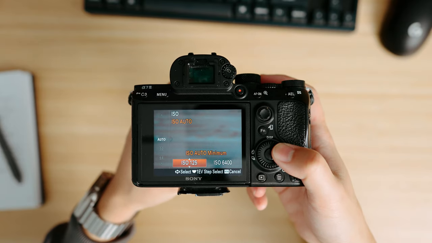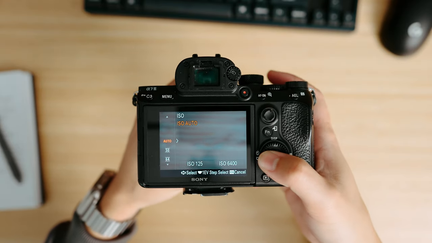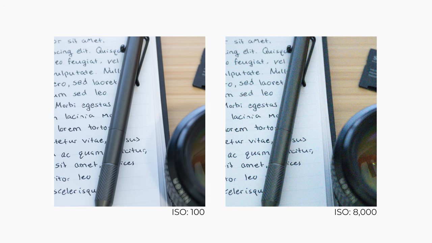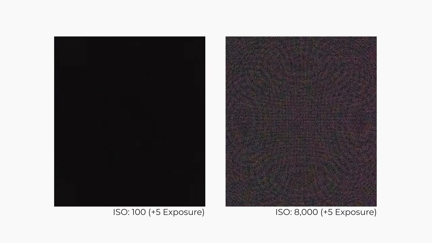If you're taking photos or recording videos in an automatic mode, this is likely what the camera is doing on its own. But what you might not realize is that there's a trade-off. When you increase ISO, you're also introducing noise or graininess. The first photo is taken at ISO 100, the second at ISO 8000. If you look closely, you'll see that by increasing the camera sensitivity, it's also introducing a lot of digital noise. Here, if you look at this example where I take two photos with the same settings but with the lens cap on, you can really see just how much this affects your image.